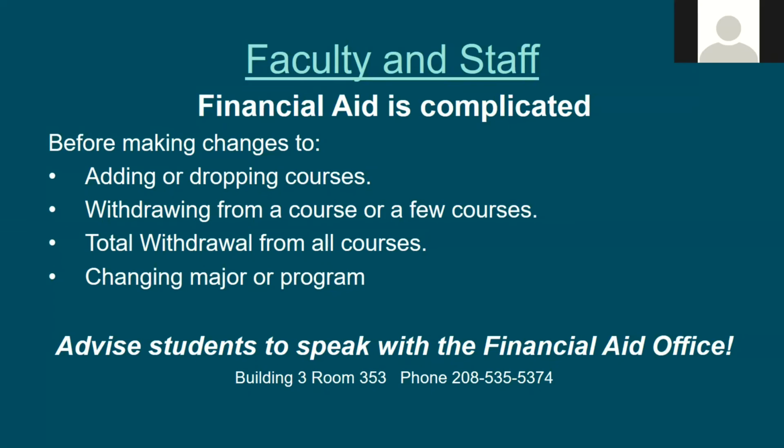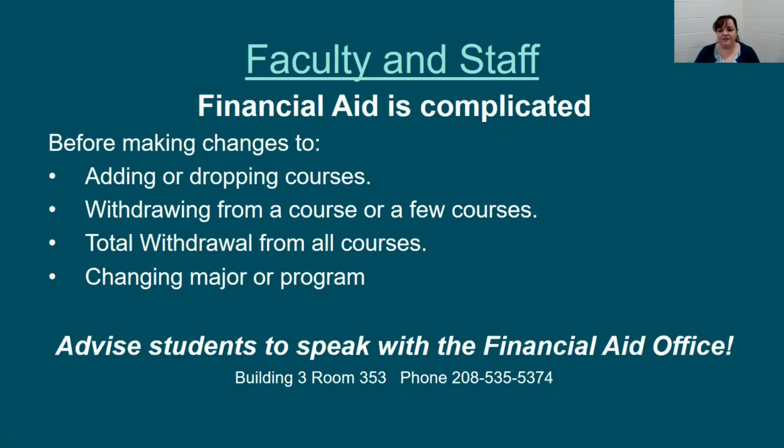For faculty and staff, what is the takeaway with all of this information? Financial aid is complicated, and we don't expect faculty or staff to remember all the rules and regulations of financial aid. But we do ask that you advise students to meet with the financial aid office before they make changes: adding or dropping classes, withdrawing from a course, doing a total withdrawal, or changing a major or program, which should not happen in the middle of a semester.